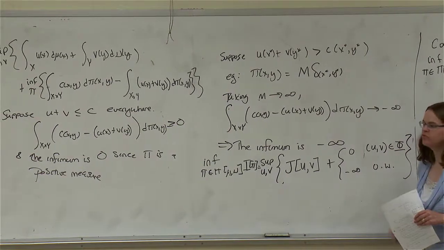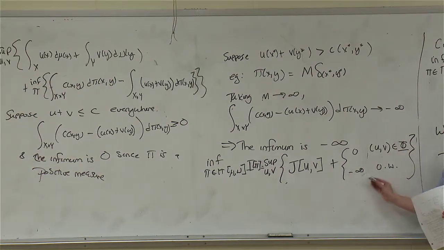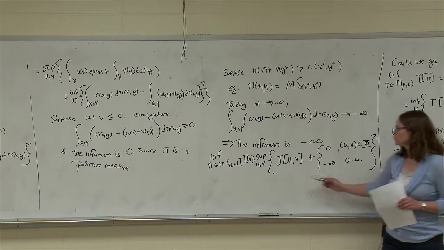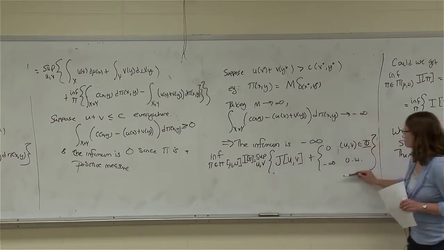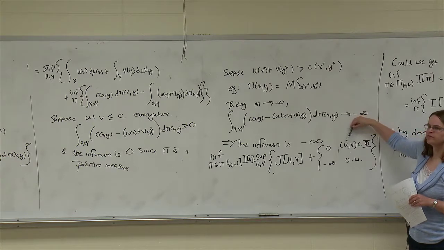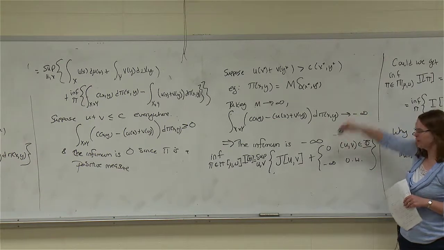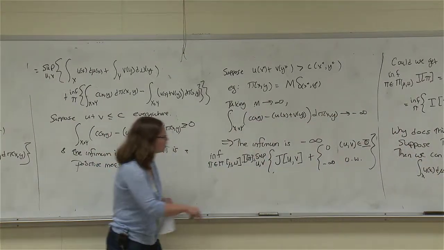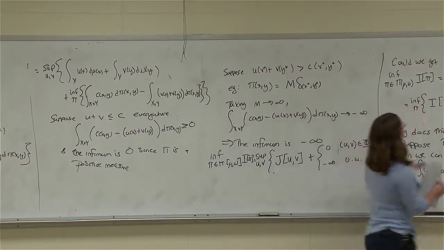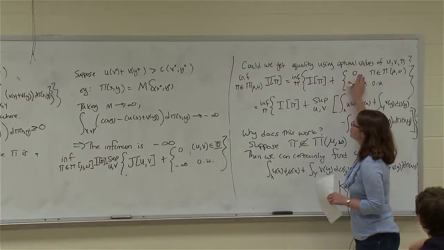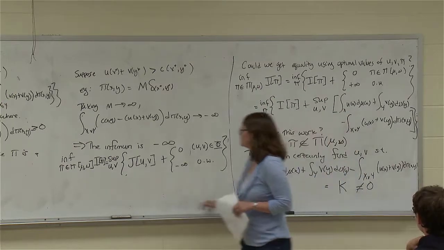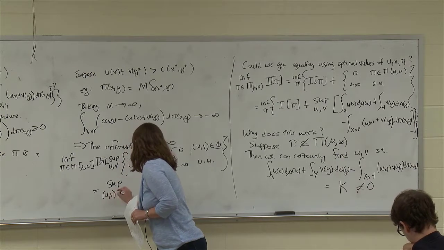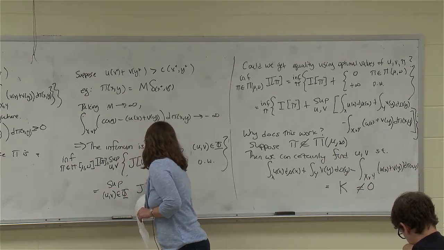Okay, so if we happen to live outside of our constraint set, this gives us a value of minus infinity. We're trying to maximize things here. That isn't what we want, right? So if we're trying to maximize or compute the supremum here, we're automatically going to be forced to have something in our constraint set that lets us have a value that's either finite or possibly infinity if this would happen to blow up on us. Right? So automatically, this does, in reverse, exactly what we did here: we can kill this and say this is equivalent to having to live in our constraint set. So this is exactly equivalent to saying the supremum for u, v in our constraint set of j of u, v.